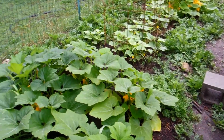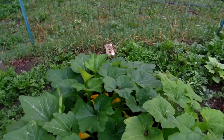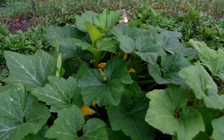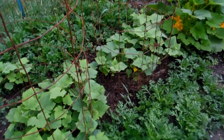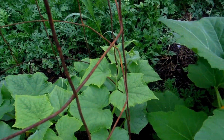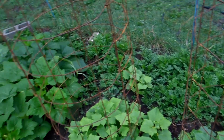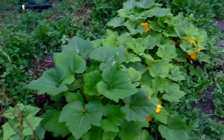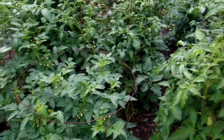And of course, the squash is doing great. I've got bees working like crazy. We're gonna have some squash with our steaks tonight, and cucumbers are finally doing good. See it crawling up the cage there. I'll have cucumbers going up those two cages. More squash, and of course more tomatoes.